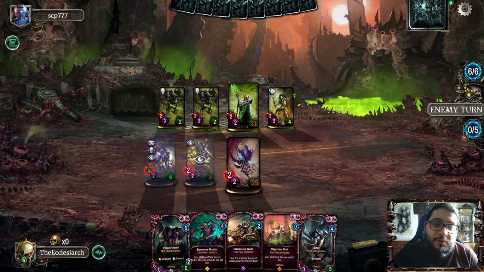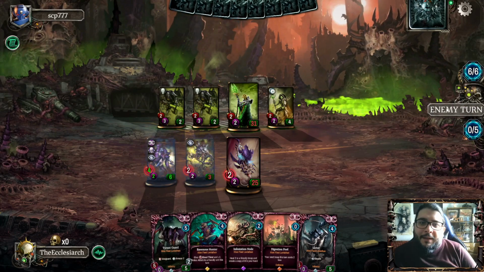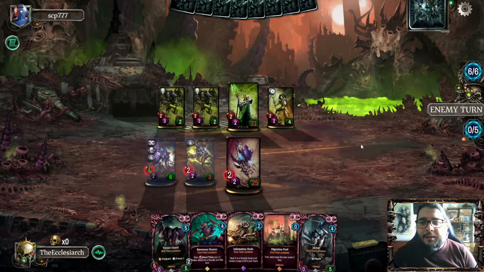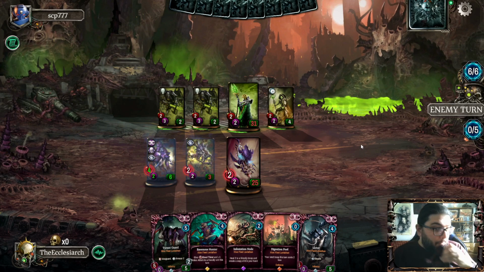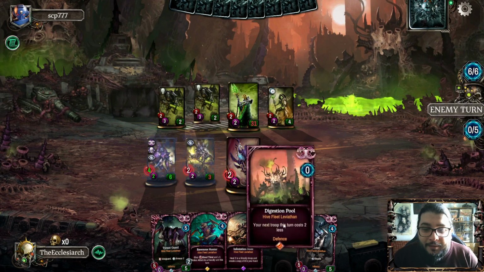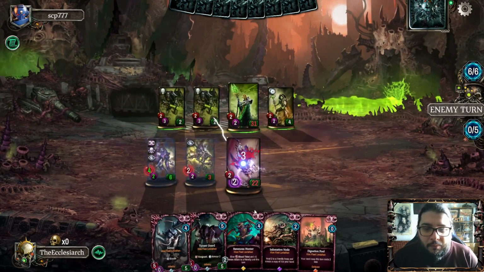Because the next turn we actually have a pretty good play. If he does not AoE right now to wipe my board, well, he cannot wipe the board, but he cannot take out the Venomthrope. If he does not do that, we actually have a very strong play next turn via the Digestion Pool and Infestation Node.